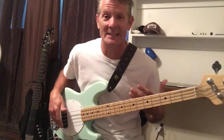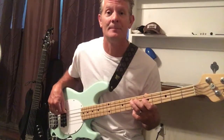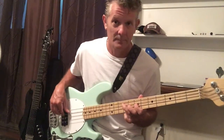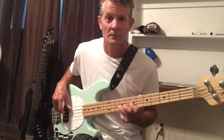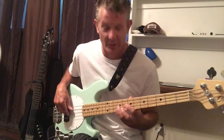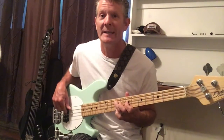Now this third lick is probably my favorite. You come in from the C, you go to D to E again. Pretty cool, huh? But Steve Harris was just notorious for those licks, the 5, the octave, the root. That's actually pulling the 4th in it, but he knew how to work that kind of pattern.